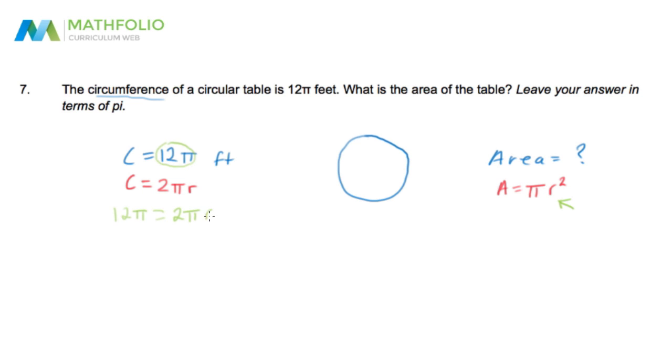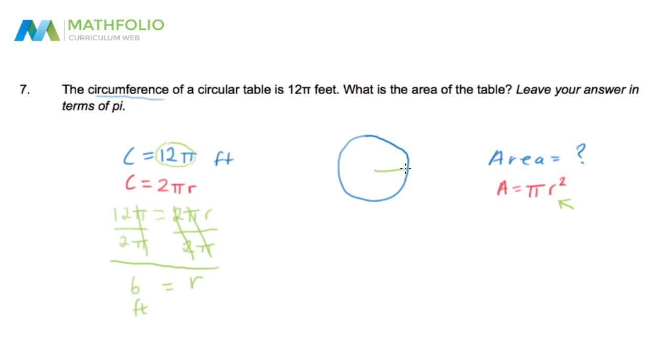Over here, we're given information containing the radius, but we have to try and get to that value for the radius. So in this case, I see that the radius is being multiplied by 2 and then by pi. So what I can do is divide by 2 pi. This will cancel the pi's, cancel the 2's, and it will get straight to my answer for r, the radius. But if I do it to this side, I've got to do it to the other. Divide by 2 pi. The pi's cancel. And 12 divided by 2 is 6. So I just found out that the radius is 6, and the units we were given were feet, so 6 feet is the radius.